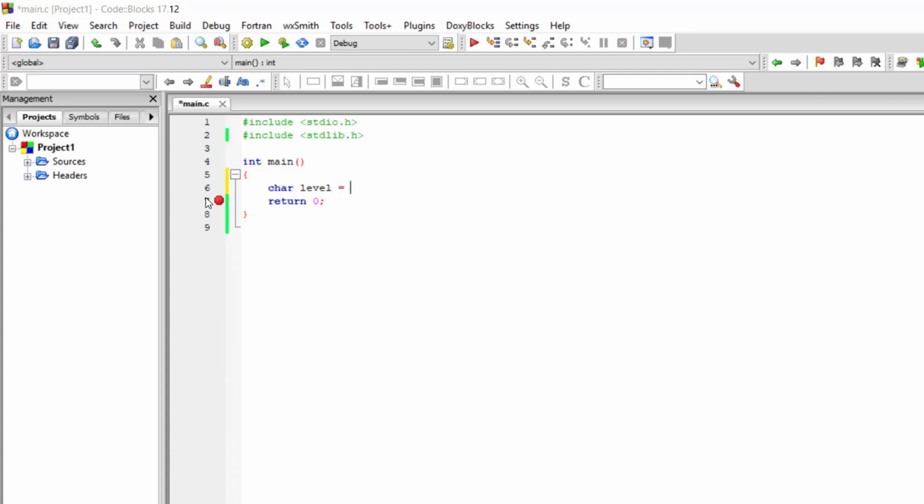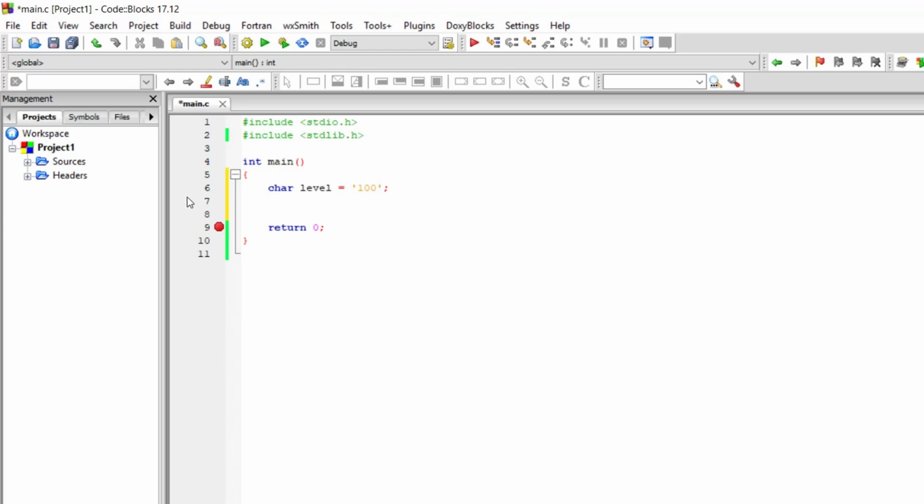Let's go ahead and write an example, and let's create a char called level, equal to level 1. Put a semicolon at the end. So if you're level 100, level 200, let's say first year in school, second year in school, third year in school. If your level is level 100, that means you're still a first year student, then second year student, third year student, and final year student.